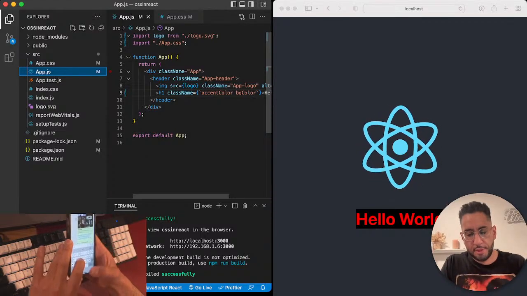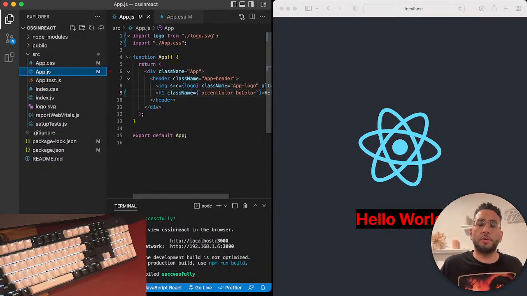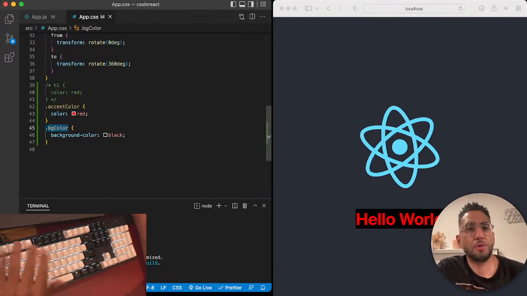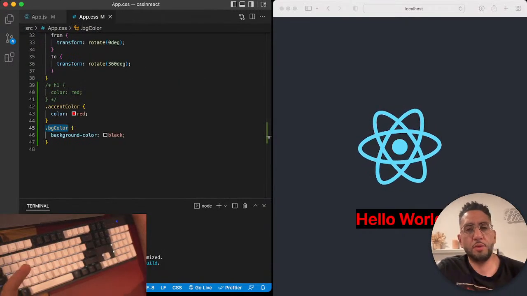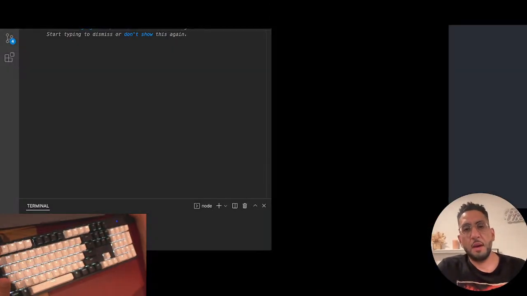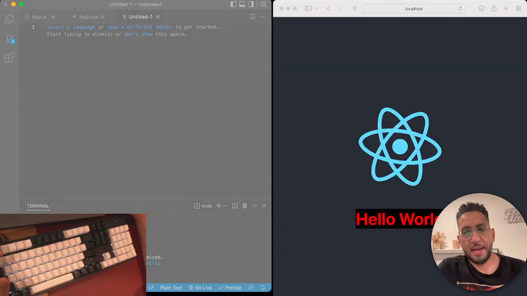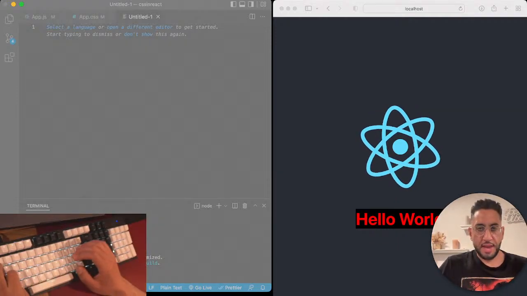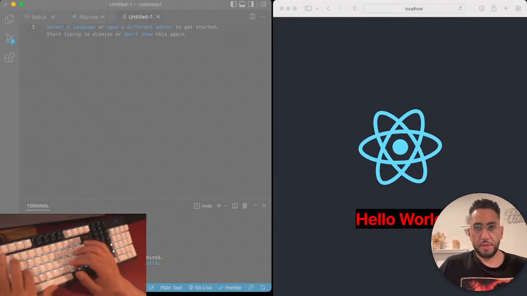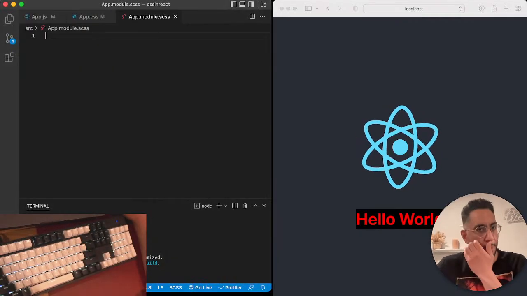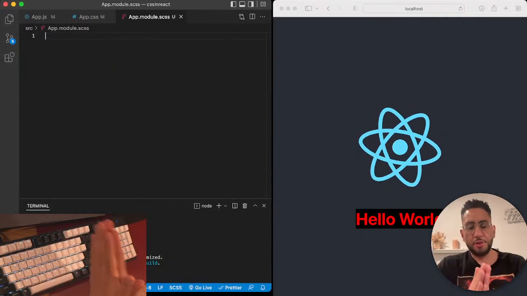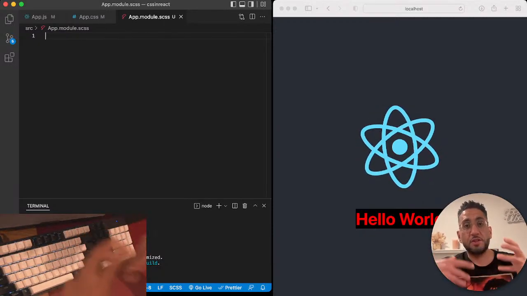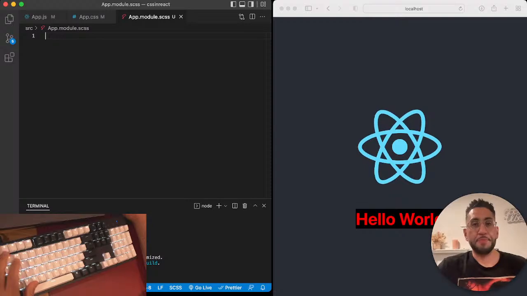One second. So then you could do the global CSS. Here, let's do that right now. What you're going to do is make a new file, and we're going to save it. What you have to do is save it as app.module.css. So now when it comes to scoped CSS, you need to make sure that you add the module prefix to the file name. And that's it.